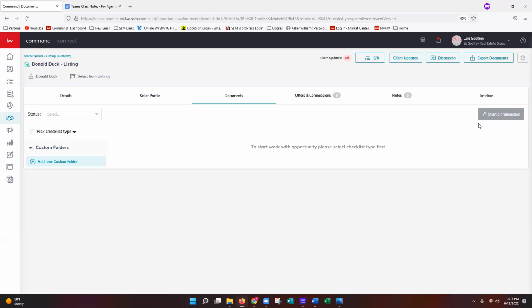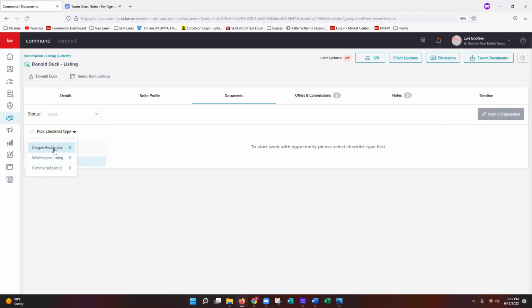Don't panic. They still have access to the loop or the room in DocuSign or Dotloop. They just need to locate that manually by going to DocuSign.com or Dotloop.com. The actual portal to get directly into that transaction will not work for them. They'll still have full access and all of that. They'll still have access to everything through Dotloop or DocuSign. That's not an issue. The Go To button will not work.